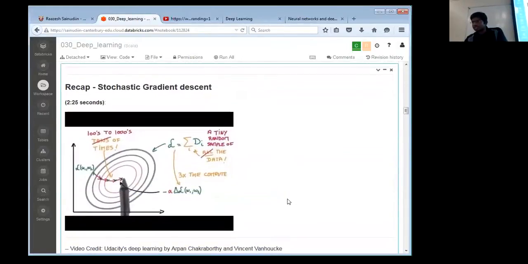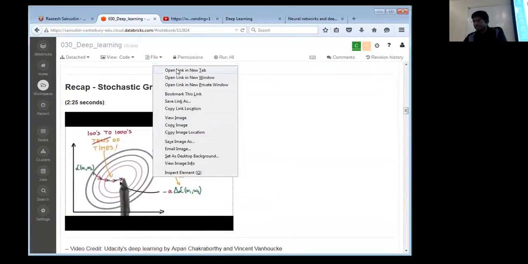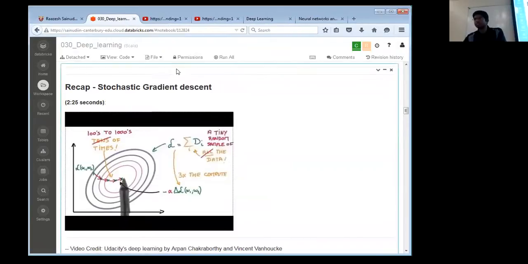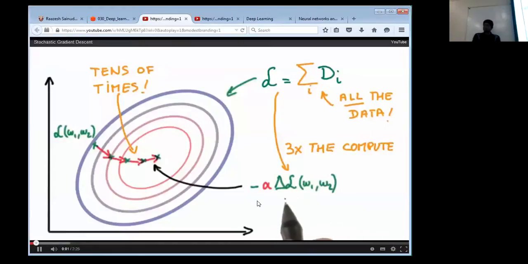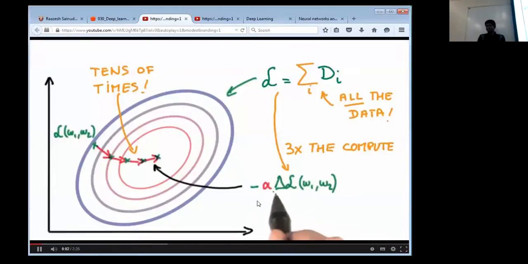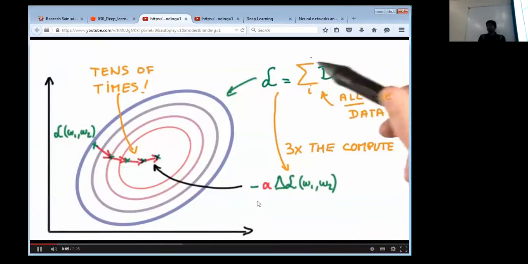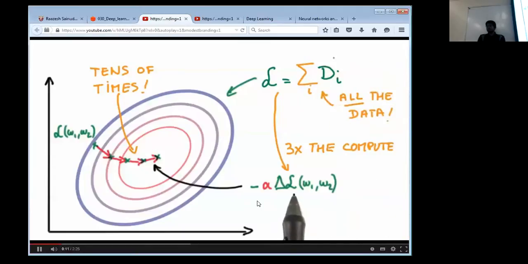Okay. Now this is a variation of gradient descent, which is called stochastic gradient descent. And this is the one that's used by most machine learning libraries, and the reason will become clear to you. The problem with scaling gradient descent is simple. You need to compute this gradient. Here's another rule of thumb. If computing your loss takes n floating point operations, computing its gradient takes about 3 times that compute.